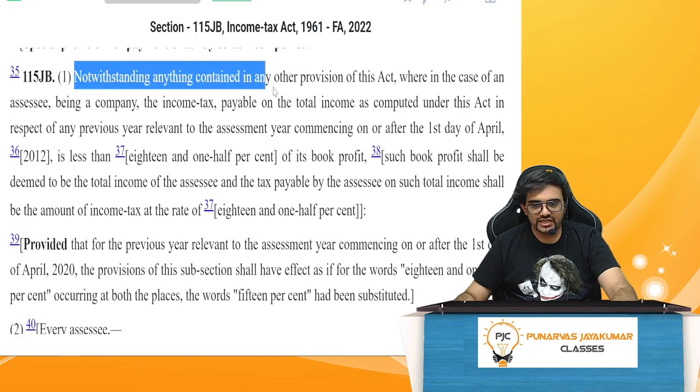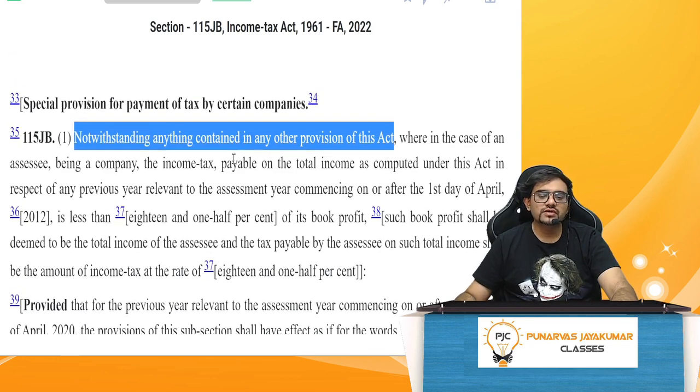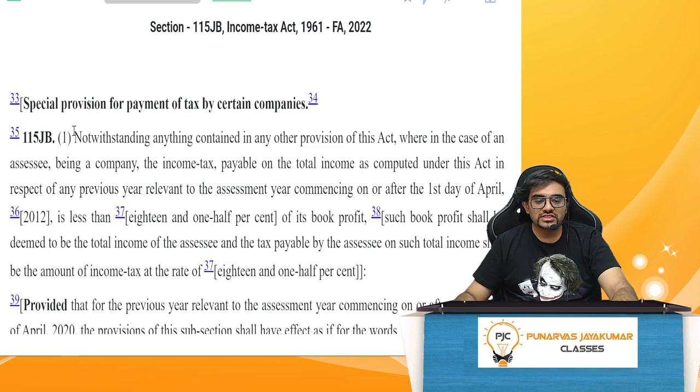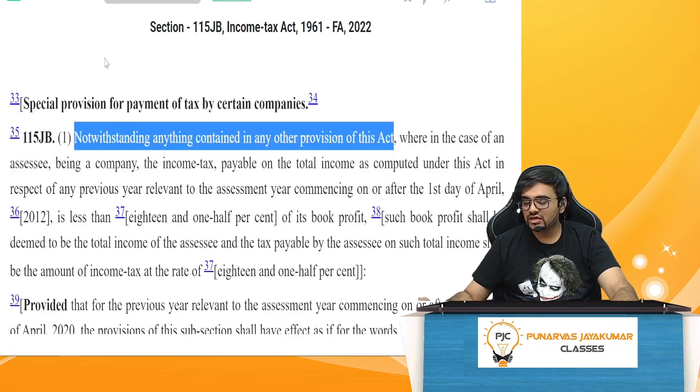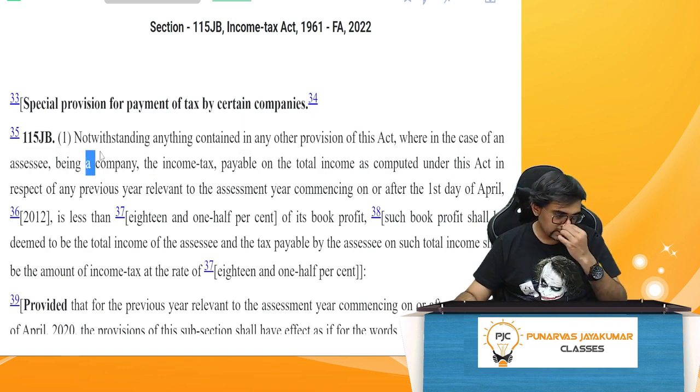See, notwithstanding anything in any other provision of the Act. There was an income tax Supreme Court case law which said notwithstanding anything contained does not mean it overrides the entire income tax law. Notwithstanding anything contained in any other provisions means it overrides only the conflicting provisions of law. Which means, will penalty apply? Yes. Will advance tax 234ABC apply? Yes. Only the conflicting provisions will not apply. Normal tax provisions will not apply. This will apply. Then there are some additions, deletions. We'll have to see. In the case of an assessee being a company, will it apply to foreign company, domestic company, all companies? 100% it will apply to all companies, guys, because it uses the word 'a company'.